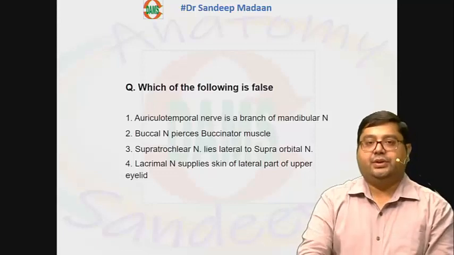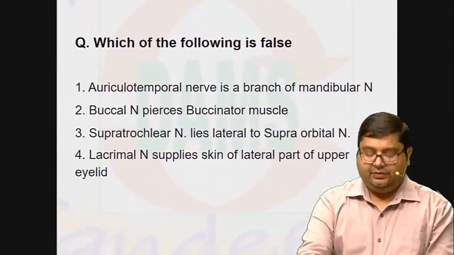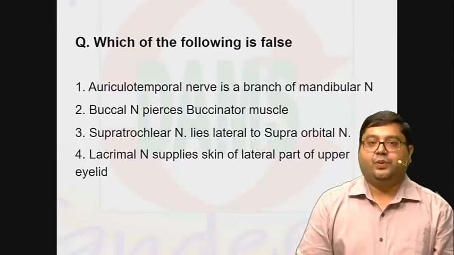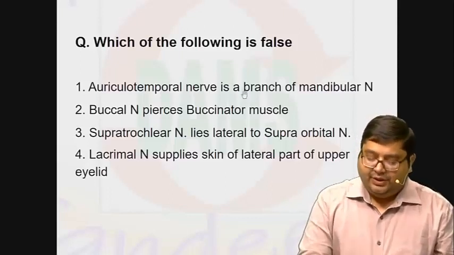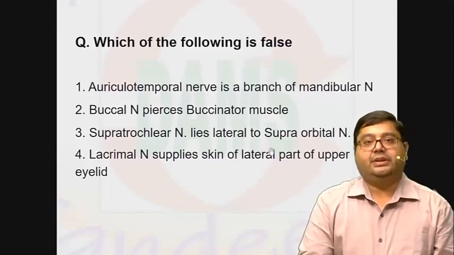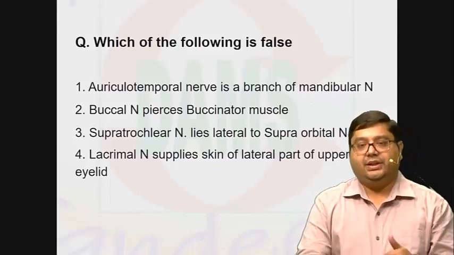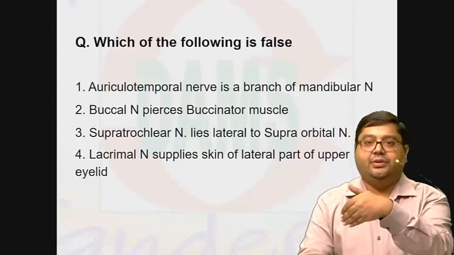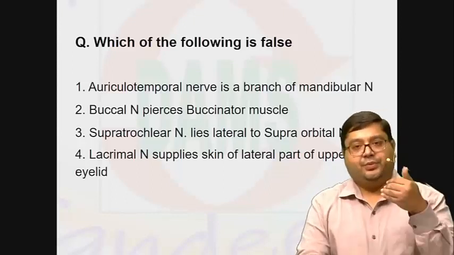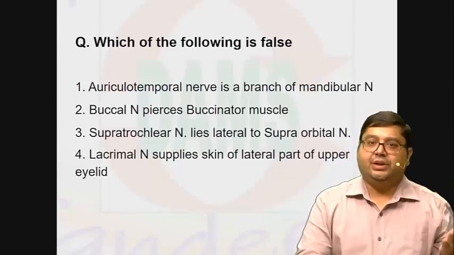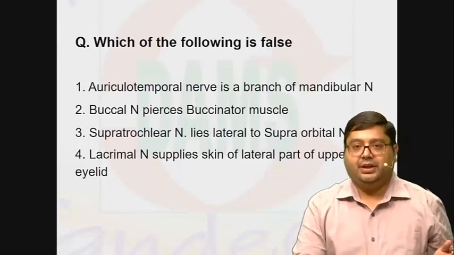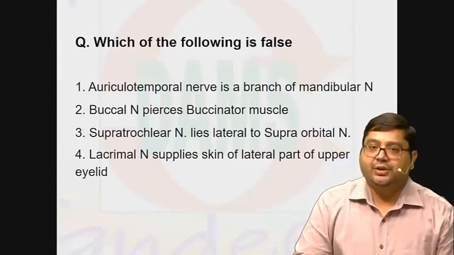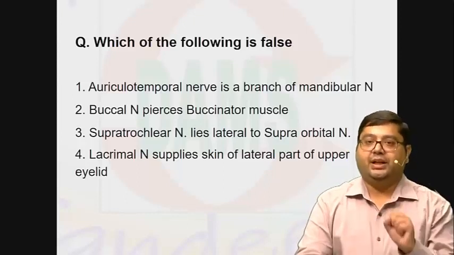Now this question was again recalled, that one of the statements regarding the branches of the trigeminal nerve is false. So the auriculotemporal nerve is a branch of the mandibular nerve. That is a true statement. It is eventually a branch, right? Because the mandibular nerve itself, the trunk will divide into anterior and posterior. From the posterior division, we have one branch called auriculotemporal, which will be reaching the parotid gland. And we have learned that auriculotemporal will carry the postganglionic fibers also, right, from the otic ganglion.